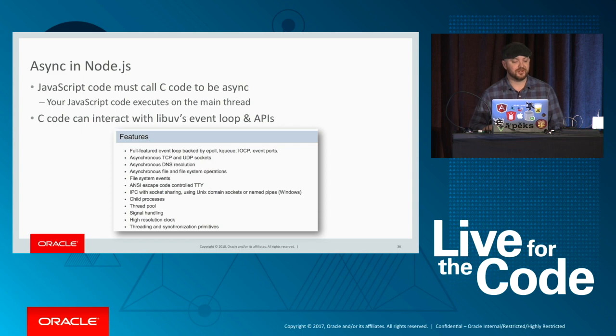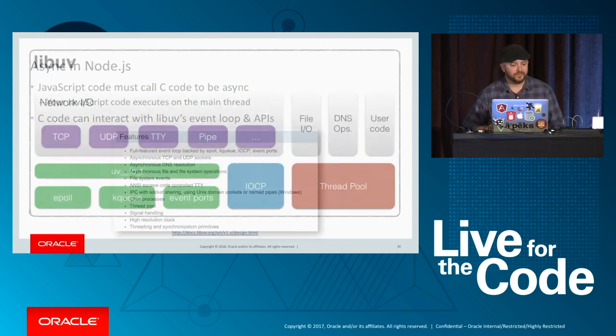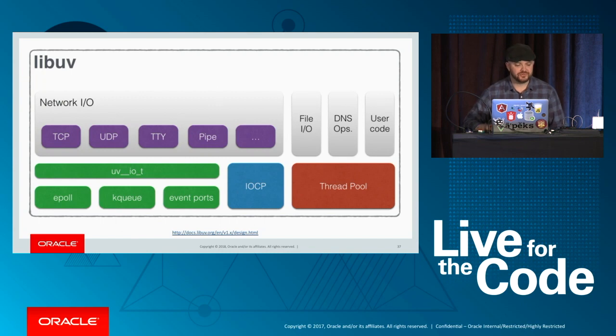What you need to know is that, first of all, your asynchronous code must call some C layer of code. So setImmediate and process.nextTick, we use those in JavaScript land, but ultimately they're going to be calling some C layer API. And the reason for that is because libuv is a C layer API, so it needs to be in C. Now, the important thing to know about libuv is how it separates work.